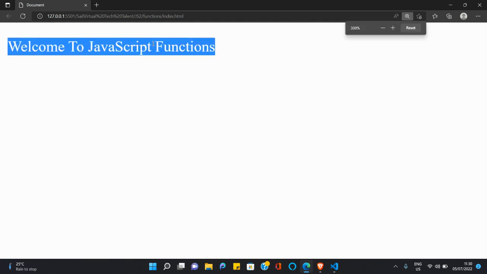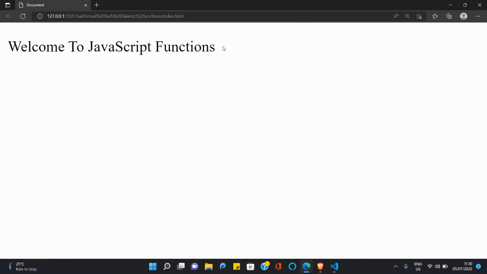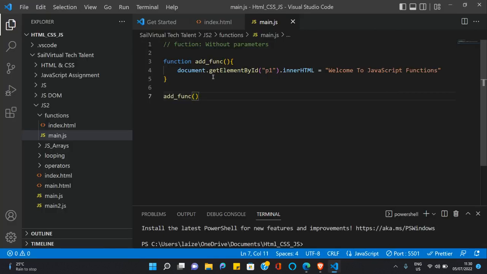So now you can see why the parentheses are very, very important when calling a function, even when you do not have any arguments there. So it actually works now. And so the next one we'll be trying out would be functions with actual parameters. This one would be with parameters.